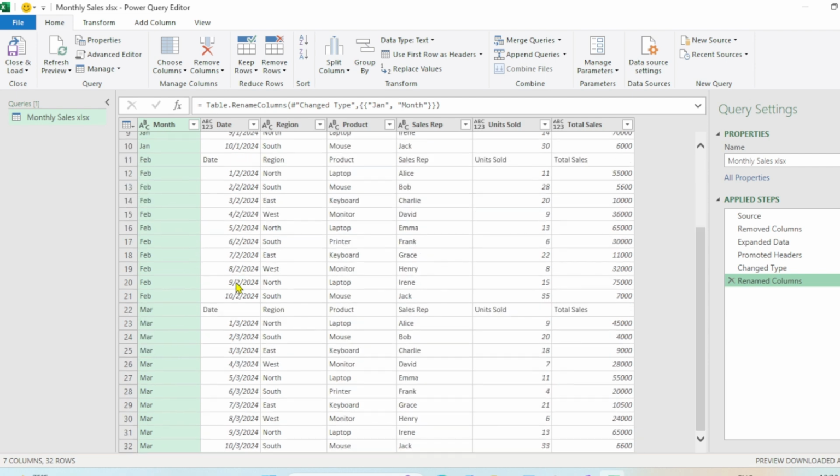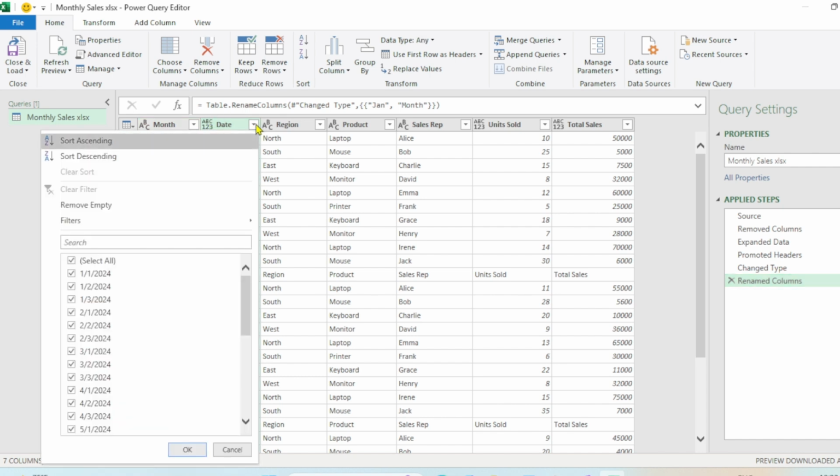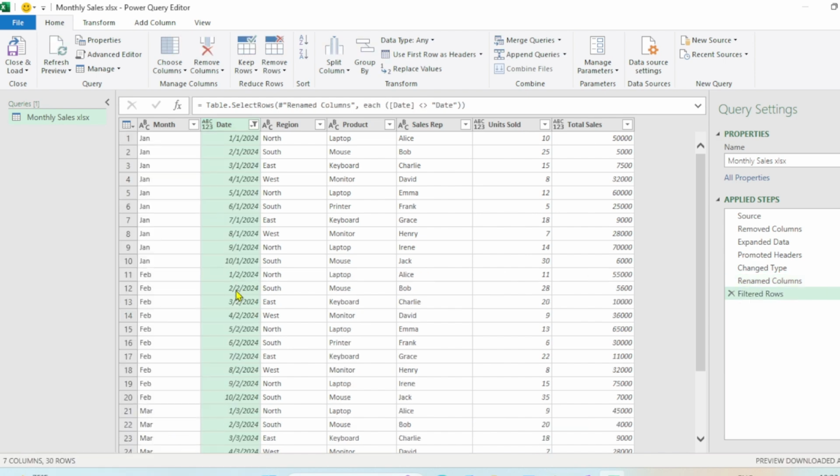So now you can see there is each month's data. We have the header again that we don't need, so we'll go to unfilter that. Go to this date tab, sorry, down, and uncheck the date there. So now we can see that is skipped. So we have the data.